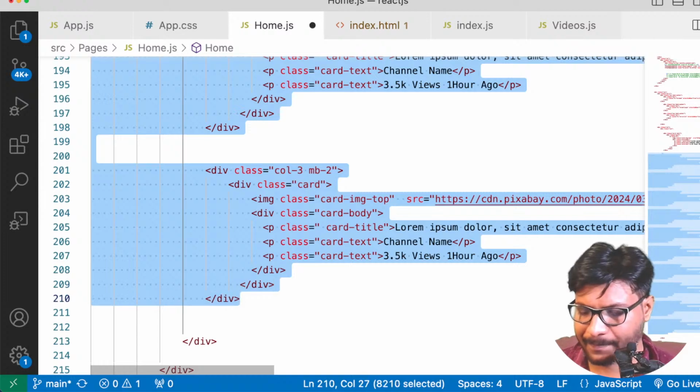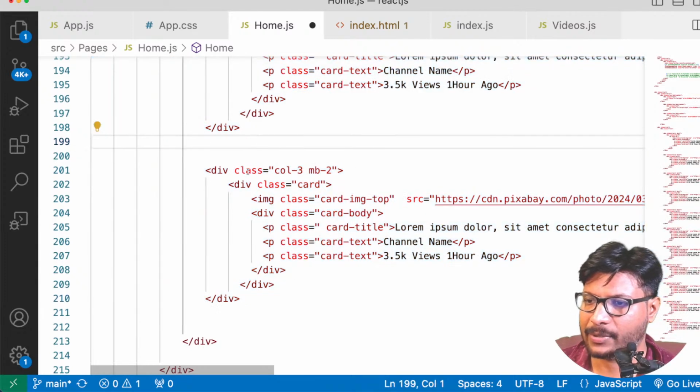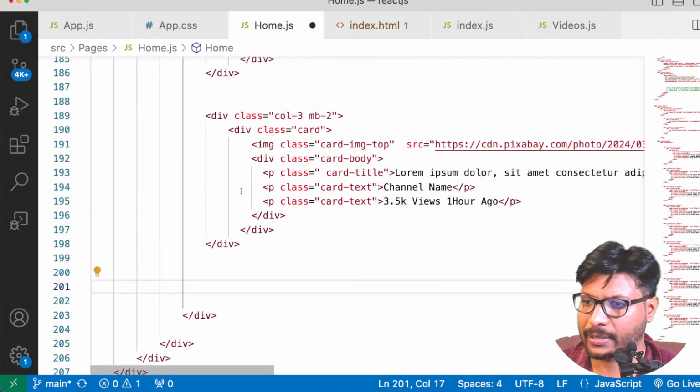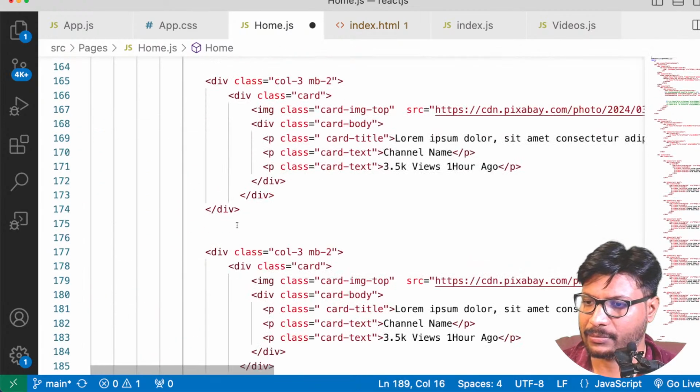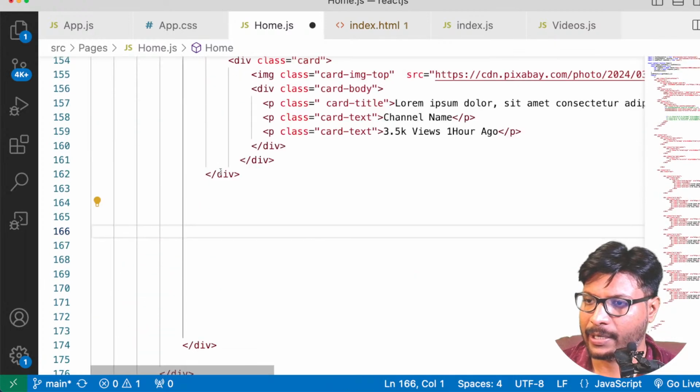Okay, this is correct only. This is a problem. One second, let me remove this one. Okay, I think here it is correct. Let me remove this one.